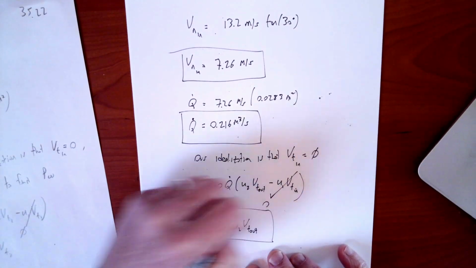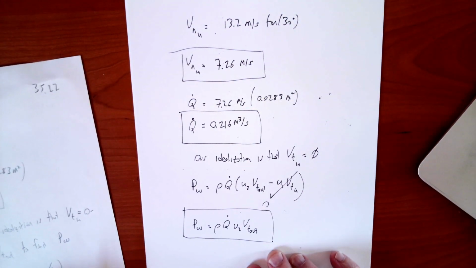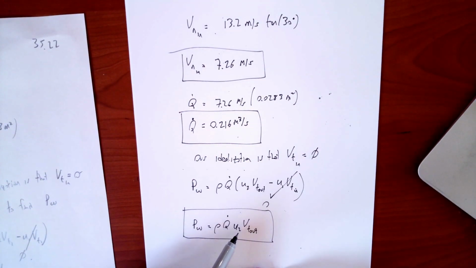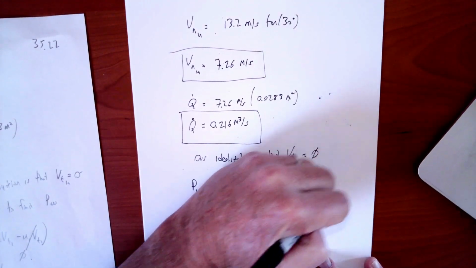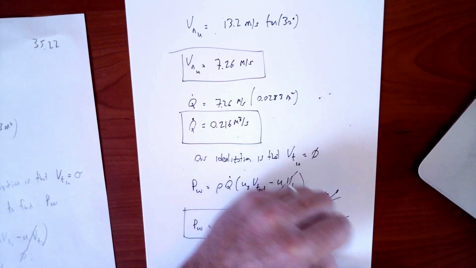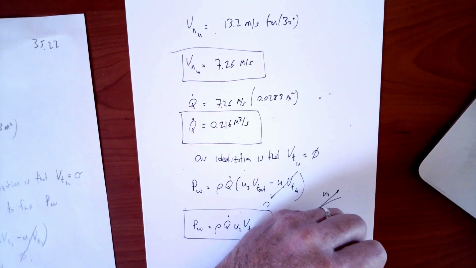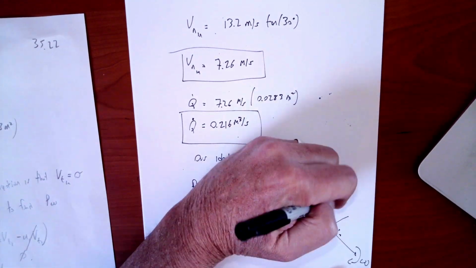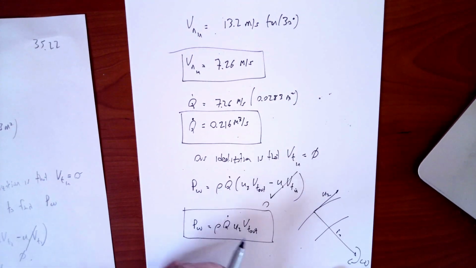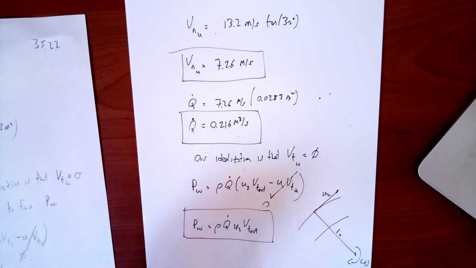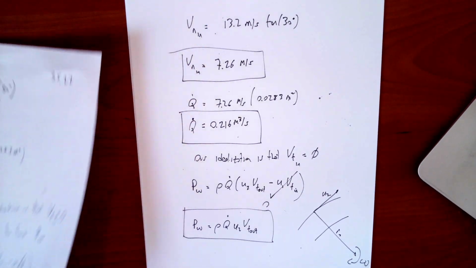That seems pretty simple, except that I don't know VT out here. U2 I can find. U2 is going to be the blade tip speed at the outer edge of my blade region. That's going to be the speed right here, U2, and that's based on R2 and omega, which I now have. So using omega and R2, I can find U2 here. That's not a problem. But VT out, that's the tangential velocity of the fluid as it leaves through this outer surface, and we don't know what that is. So that's what we're going to have to go after in the next little lecture bit.